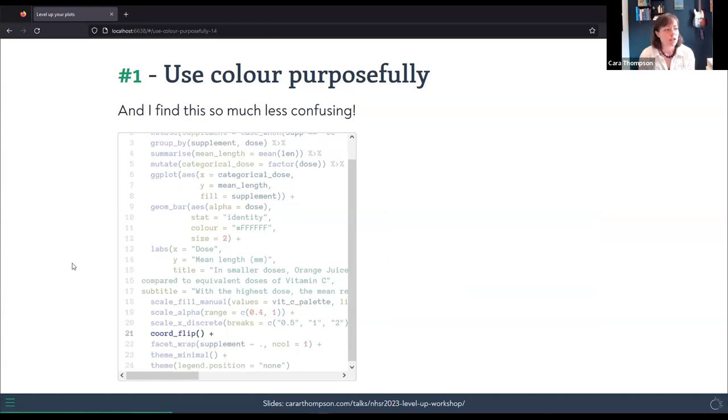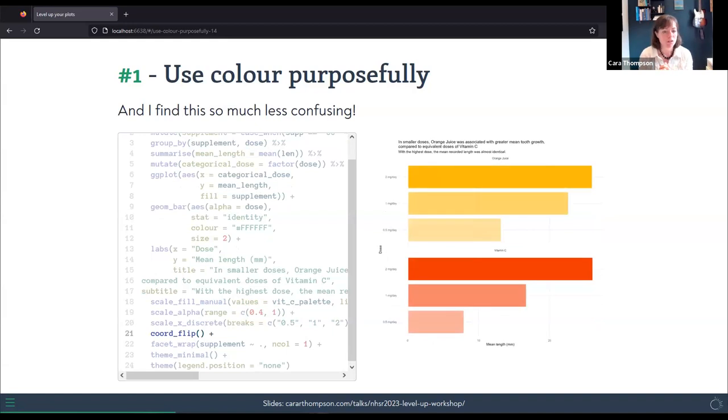And the last thing I'm going to do, I mentioned earlier that time goes horizontally. I found it less confusing looking at the plot this way around in terms of growth, maybe because growth happens over time. That's maybe what's going on in my head there, I'm not sure. But I flipped the plot just using coord_flip, which is, again, a very handy function. If you create everything and you think it looks really good, and then you think you're putting your head to one side too much to read it, coord_flip is your friend.